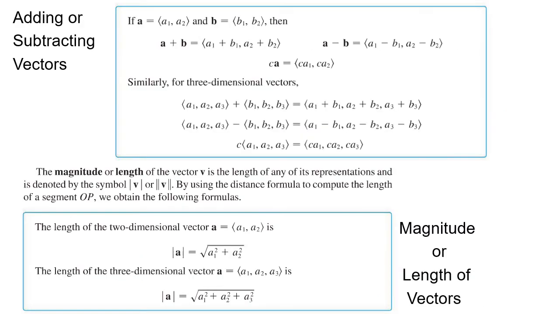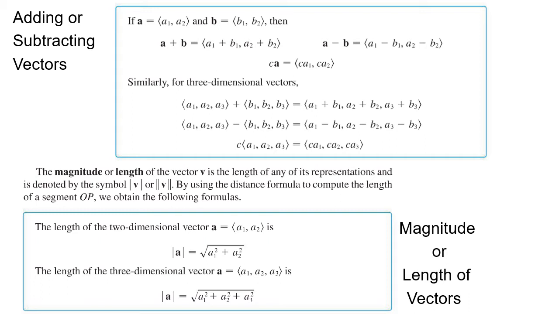Okay, like I said, you can add or subtract vectors. So if you take 2 vectors and add them, that's your resultant, and you just add each component. Whether you do it in 2 space, which is the top 2 ways, or 3 space, which is the bottom ones, you're just taking the first 2 components, adding them, the second 2 components, adding them, or the third 2 components and adding them, or subtracting them.